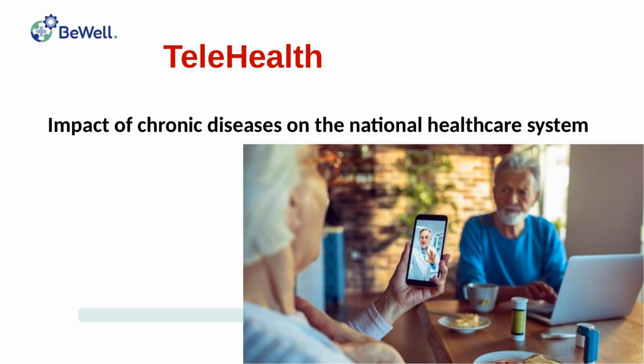Impact of chronic diseases on the national healthcare system. The rate of chronic disease and the resources required for its management strain the healthcare system due to the resources and costs associated with care. Chronic diseases, including cancer, diabetes, hypertension, stroke, heart disease, respiratory diseases, arthritis, obesity, and oral diseases, can lead to hospitalization, long-term disability, reduced quality of life, and death. In fact, persistent conditions are the nation's leading cause of death and disability.